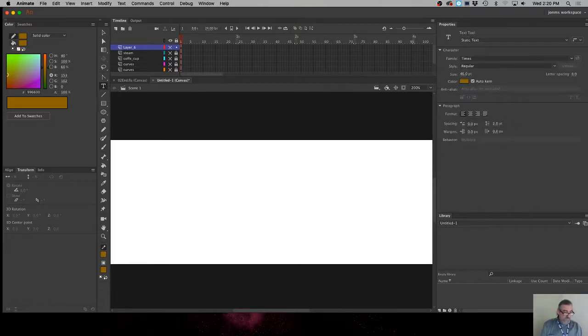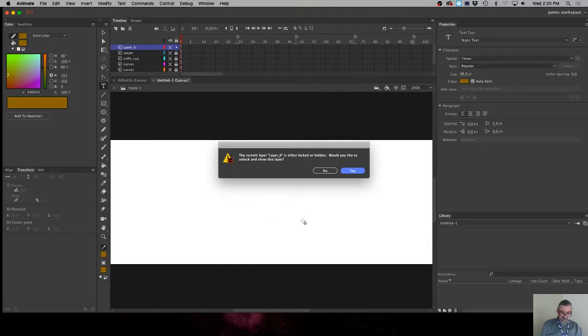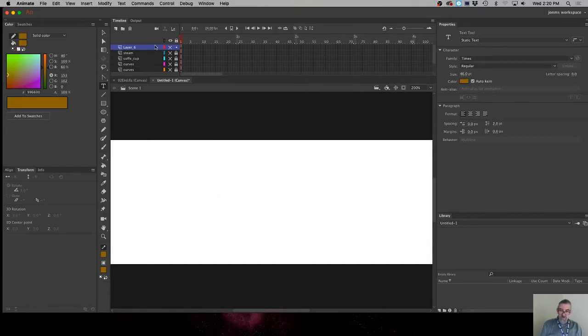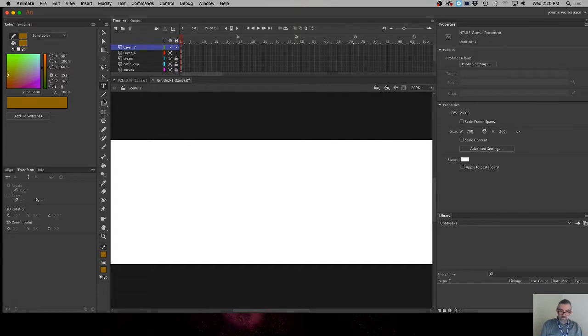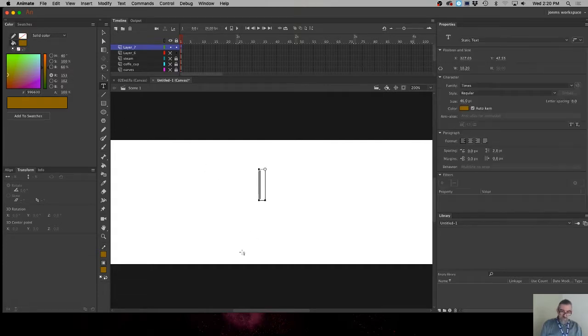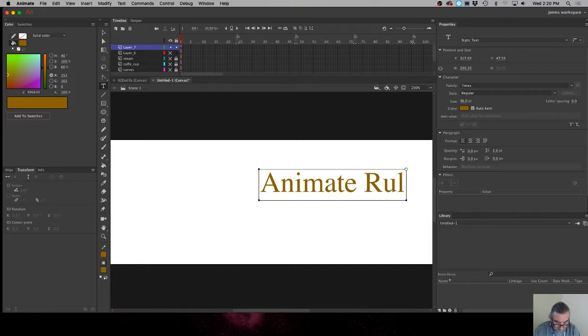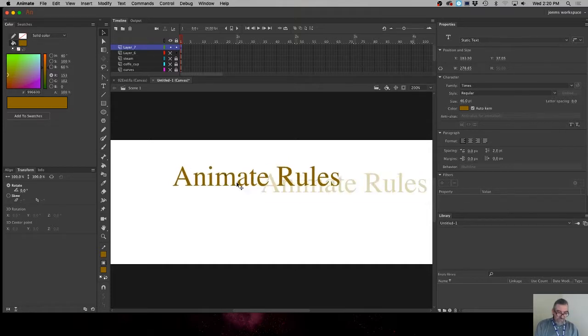So I'm going to grab my text tool, and I'm just going to click in the middle here. And no, I don't want to open that up. I want to make a new layer. And so let's do that. Perfect. And so we'll say Animate rules. Right? Because we love Adobe Animate.